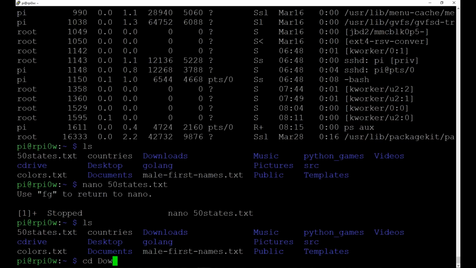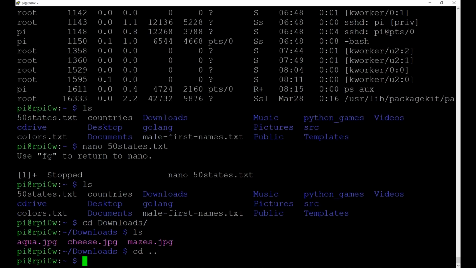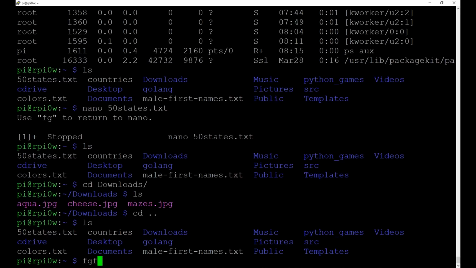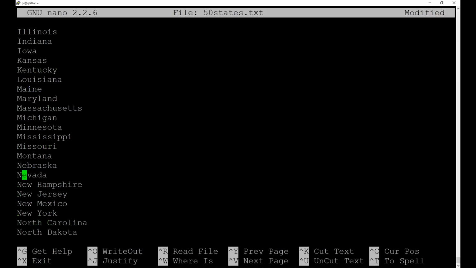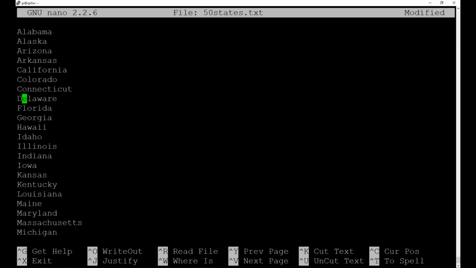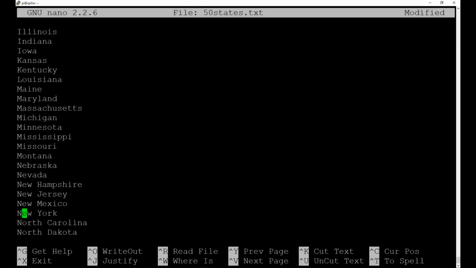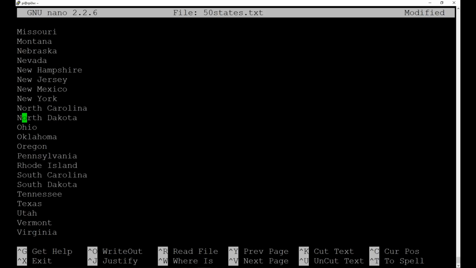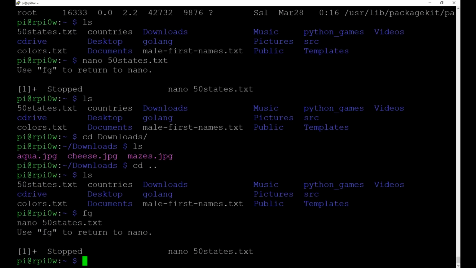Now I am back at the command line. I can do ls, I can cd into downloads and all that kind of stuff. And if I type fg, which means go back to the foreground, bring that task that's in the background to the foreground, it will take me back into nano. So obviously when we're using desktops, we're used to switching between windows and doing things maybe in a multitasking way, but now with this we can actually do multitasking from the command line. And the great thing is we can do it multiple times.